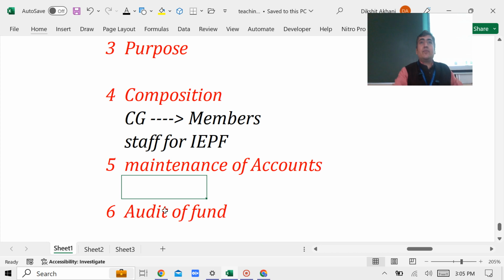If you want to remove the CAG, because he is the man who is the enemy of the government, because he is the man appointed to expose the government in the government companies, definitely he is going to find the discrepancies in the policy and the actual implementation. And he will try to taunt the government. Government may not like this. Not only that, it is mandatory that if it is a state government audit, whatever report is prepared needs to be presented in the local assembly. Assembly, you understand, it's called Vidhan Sabha.